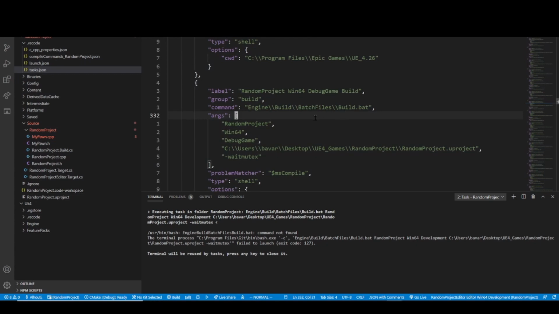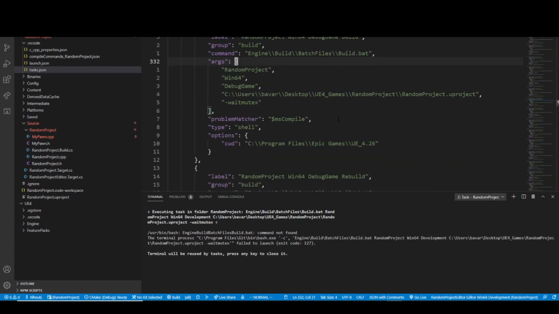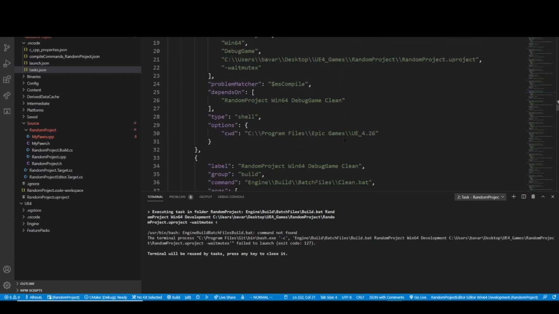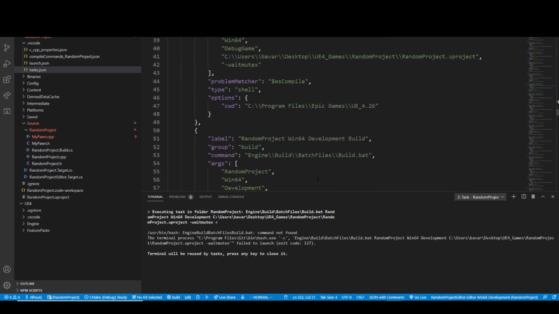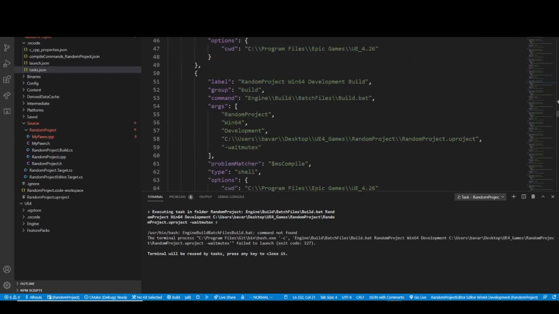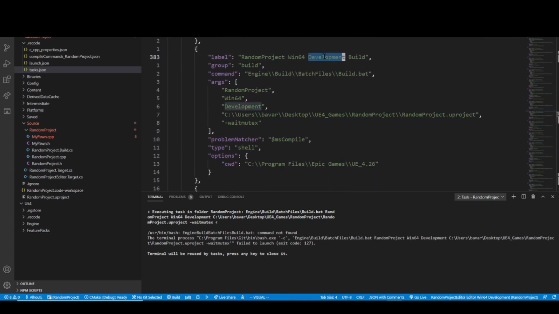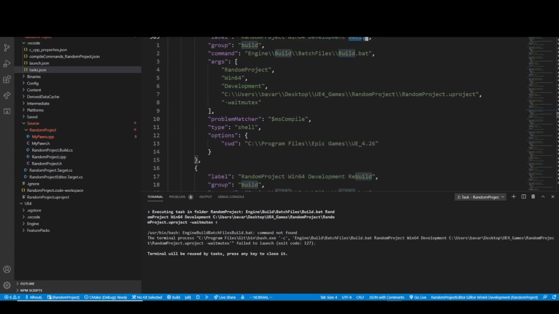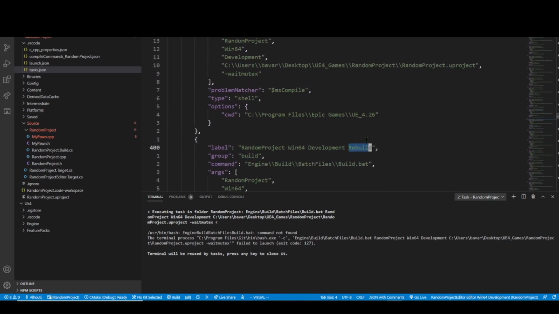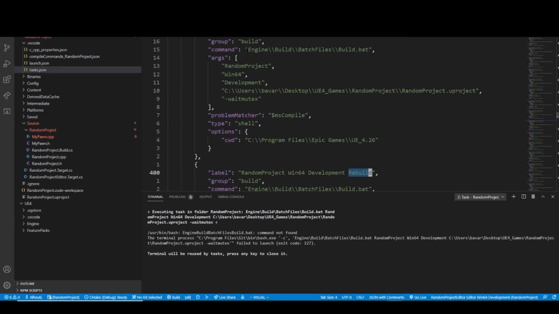So for example, random project, build, debug, I think development is after that. Build, there we go, development. One thing you'll notice is, what's the difference between build and rebuild? We'll notice that with the command, these are the same.